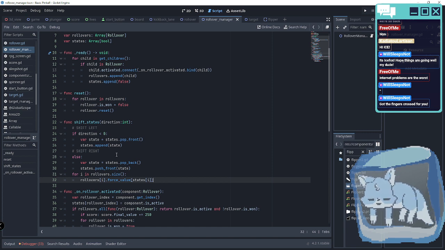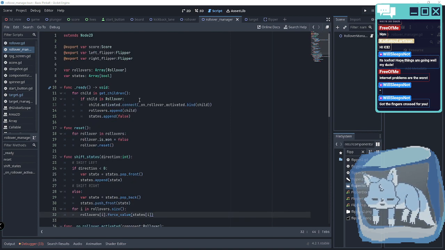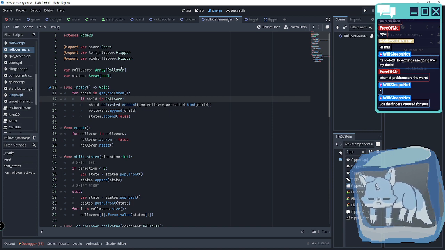Now we have the function, but we still have nowhere to implement it. So for that, when we have the ready function, we will check if we have assigned flippers to the left or the right, and if there is one, we connect that to that function in that direction.